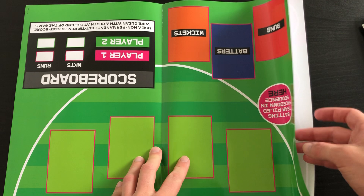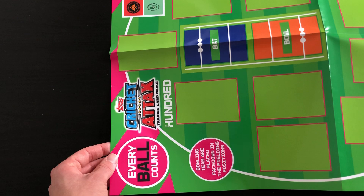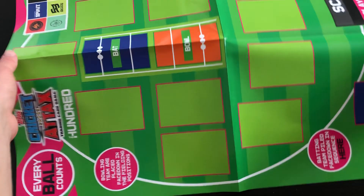You have to pay that delivery fee just to get it, so I'm going to wait and order it once I've got other stuff I want to order. But nonetheless, here you go - here's your sort of map. Sorry, I can't fit it all in the screen, I'll do a little scan of the whole thing. It's got all the teams at the top there and a bit of a scoreboard, something I'll just be keeping unused for the collection.